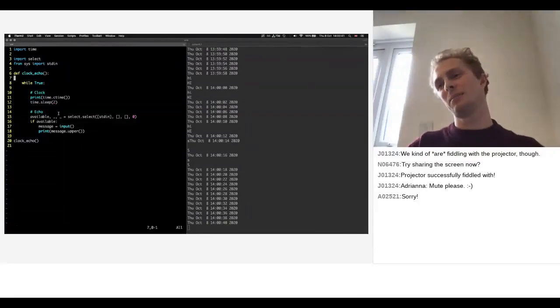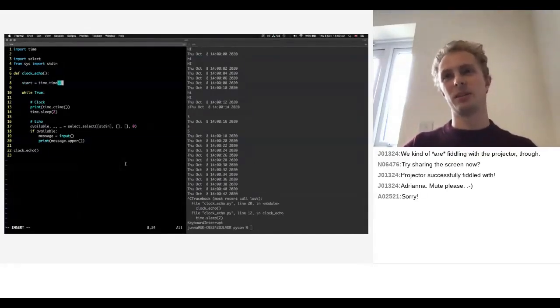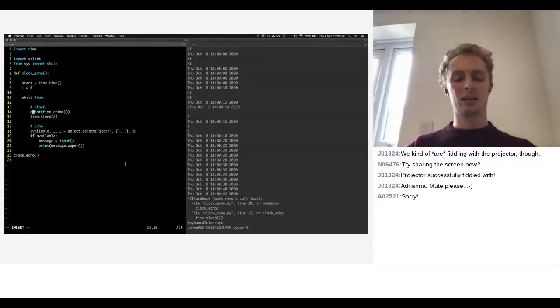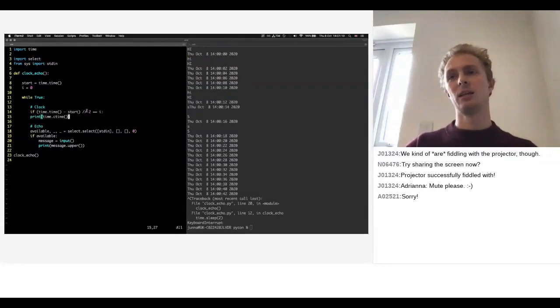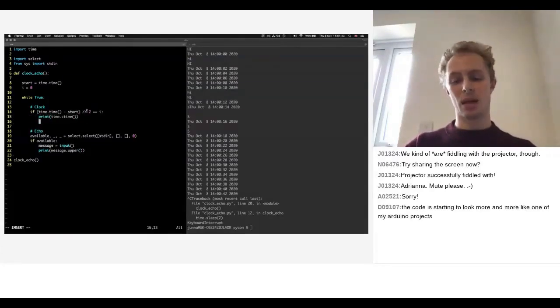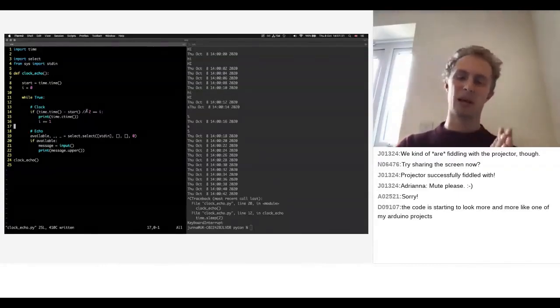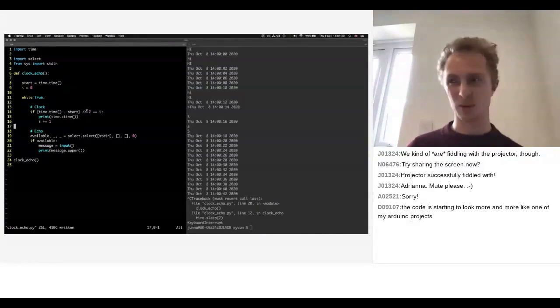One way we can get around that, a bit hacky and inefficient but it does work, is at the beginning of this function, we log the start time as the current time at the moment we started executing the function, and we initialise a counter i to zero. Then down here, we get rid of this time.sleep line. Instead, we say, if the current time minus the start time, which is the amount of time that has passed since we started this function, divided by two, using the double forward slash, which divides and rounds down to the nearest integer, is equal to i, then we print the current time, and we also increment our counter i. So instead of sleeping for 2 seconds, it's using the amount of time since the function began to work out when it needs to print the current time.